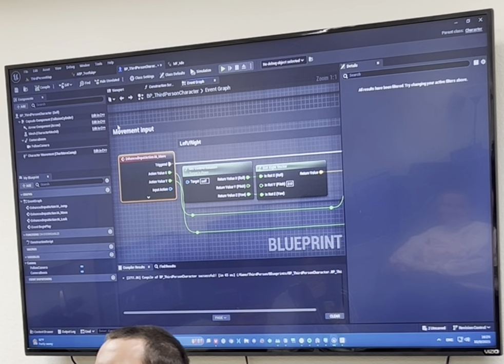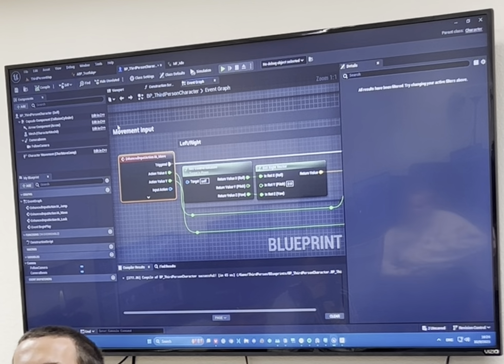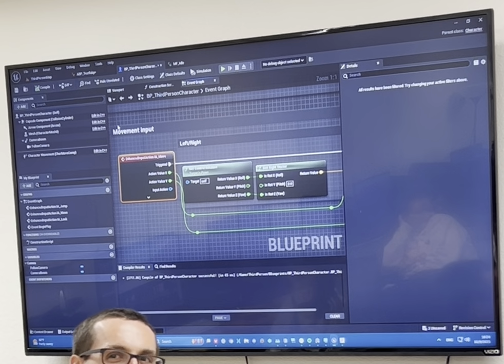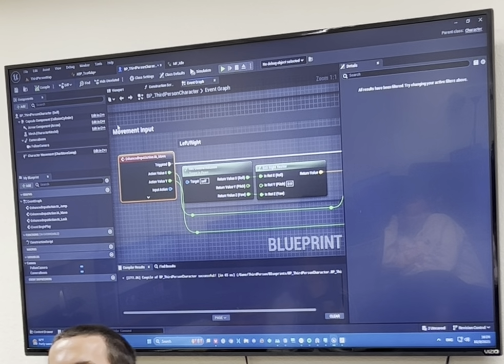Are any of you computer science students? Like any programming or Python or anything like that? No? It's like a function. The easiest way for you to understand this is everything I've already taught you. Events in Blueprint are just like events in Blueprint. For everybody else, I'm trying to find analogies that make sense.